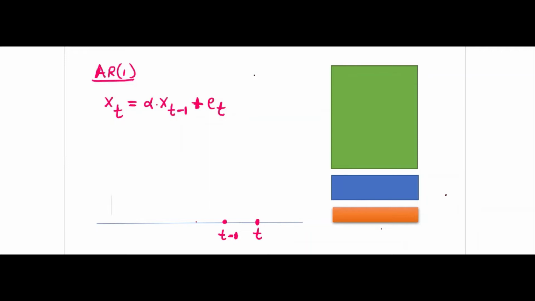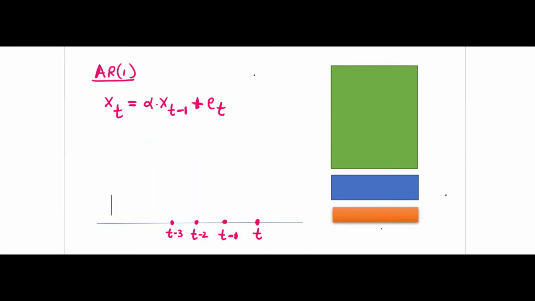What will happen? If I write successive points here, I go back here, I say that there is a link between t and t minus 1. If you take alpha 2, forget about et for the time being, you start with 10, it will go this way. Don't you think it will become stationary? Never. It's increasing. If you take alpha half, 0.5 or 1 by 3, it will decrease. Then we'll talk about stationarity later, if alpha is less than 1, I am not going into that now.